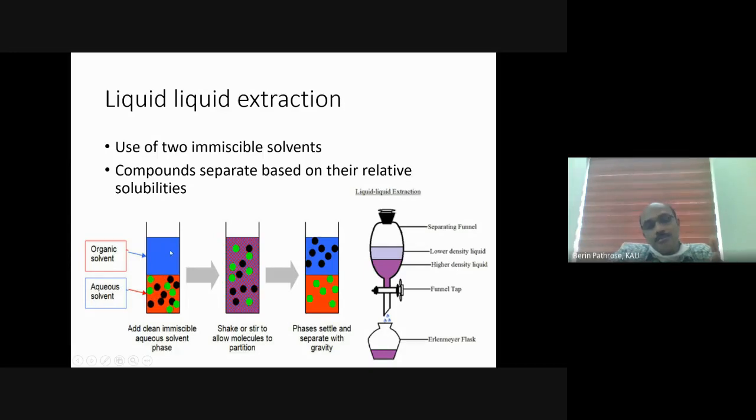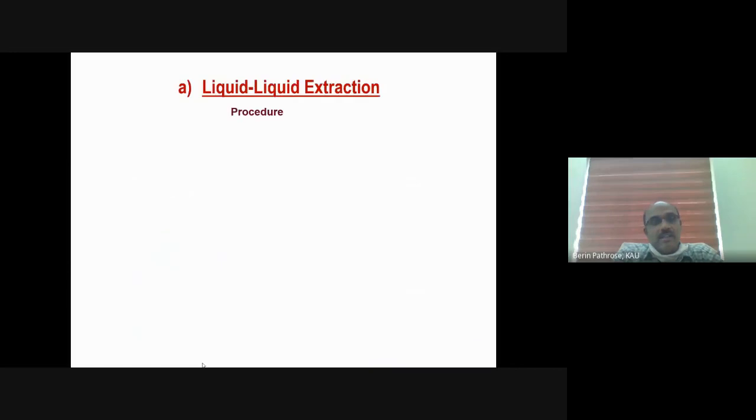If we mix it thoroughly, the pesticides will separate out into dichloromethane, because the pesticides are extremely soluble in dichloromethane. This dichloromethane can then be separated. We use the separatory funnel for separation. I will show how it is done.